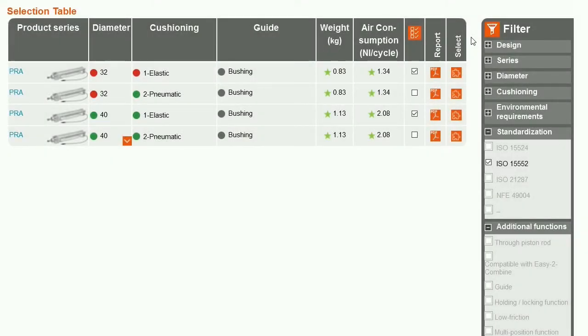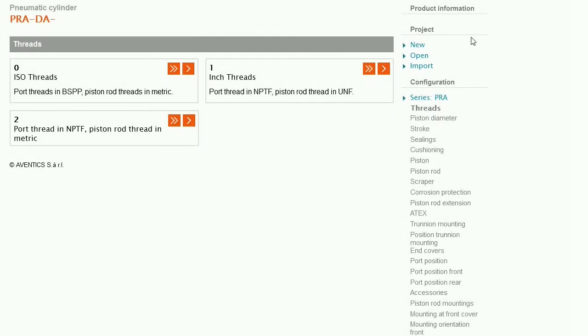Before you can buy the cylinder, you first need to configure it. In our example, click on the Configure button in the Select column in the 4th row. In the new tab, you now need to select the suitable thread. You can either accept the already given diameter and stroke with the Continue with Defaults button, or enter new data by clicking the Continue button. For our example, we will choose the ISO Threads field and click on Continue with Defaults.